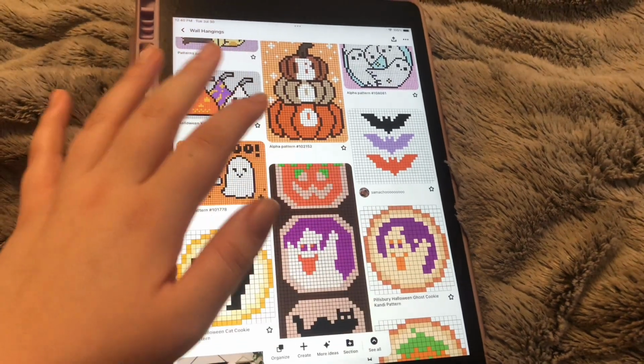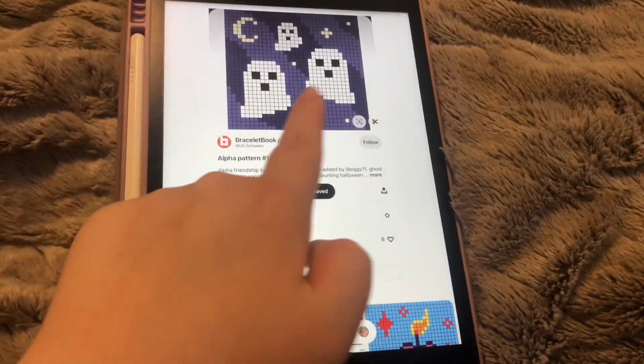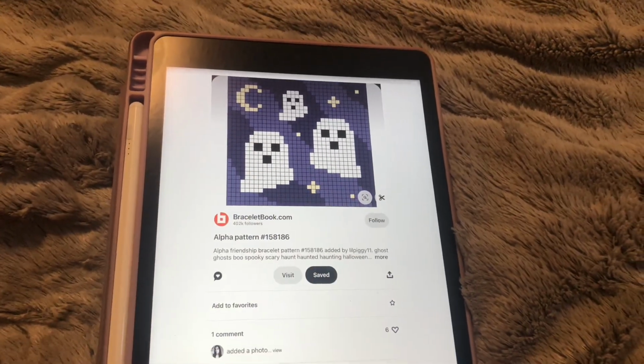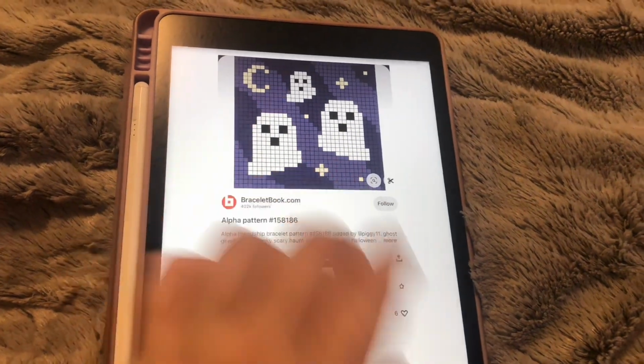I want to do kind of like a smaller one, so maybe we'll go with this one. Yeah, I think we're gonna go with this one. I'm gonna do the little tiny ghost one because all I need is black, white, maybe a creamy-ish color, and then 2 little background colors.